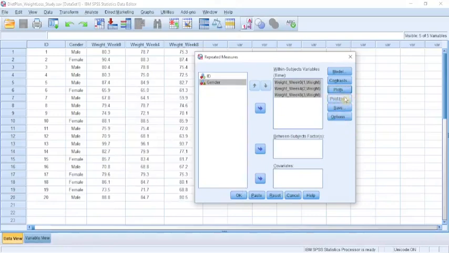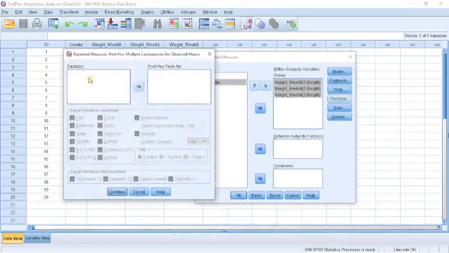Click to open the post-hoc button. In this dialog box, there is nothing here for us to do at all since there is no variable in the factors box. This is so because we didn't cross the analysis with any independent variable. I couldn't cross it with gender, which is the only independent variable that I had, because gender has only 2 levels and the post-hoc test will not be produced for it, because a post-hoc test requires at least 3 levels to perform the required comparison. So be advised that your independent variable must have at least 3 levels. Since there is nothing for us to do here, click Continue to close this dialog box.